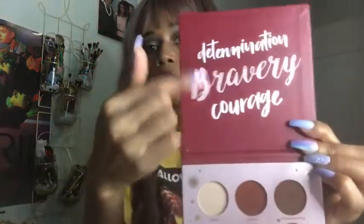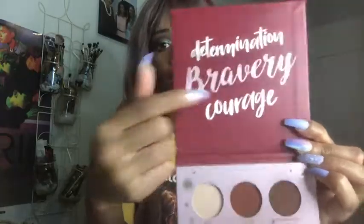Let's go ahead and go to the next palette. This is the Gryffindor palette with the red packaging, the lion there. On the front it says courage, determination, and bravery. Very, very cute. Love that. Inside the little sheet I have determination, bravery, and courage imprinted there again. And in this one we have, I would call this more of neutrals.